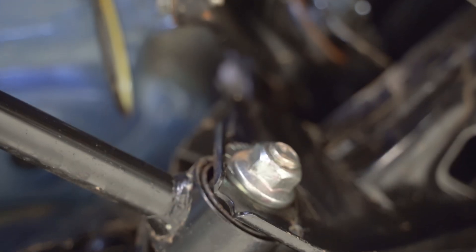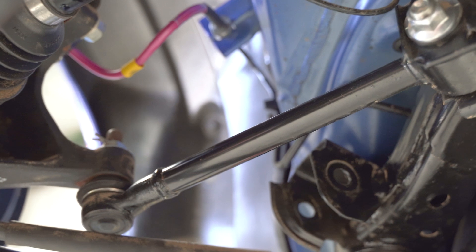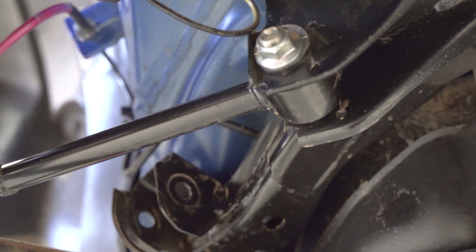Casually walking over to your little tofu truck, you'll see the ultra plain and boring toe arms sitting there. You'll also notice the eccentric bolt holding that thing in place, which we have a little treat nestled later into this video on that. But for now, let's rip this old piece of garbage out.